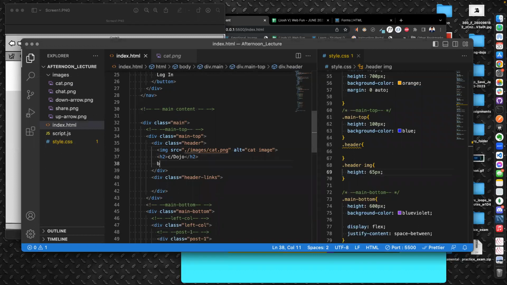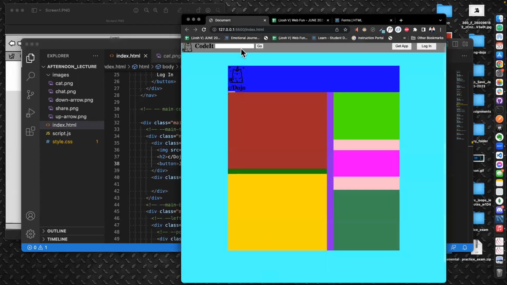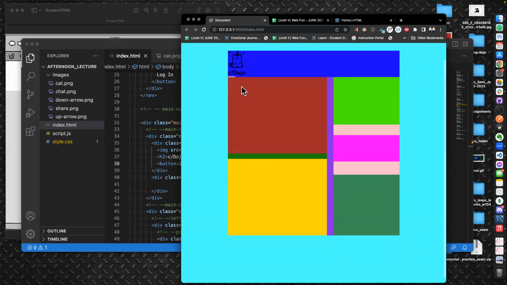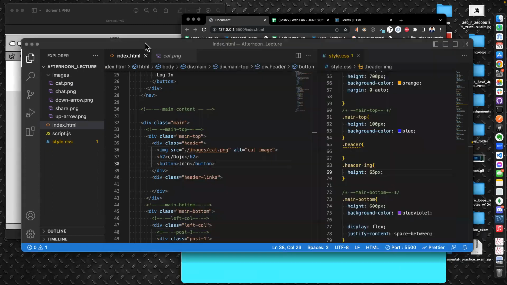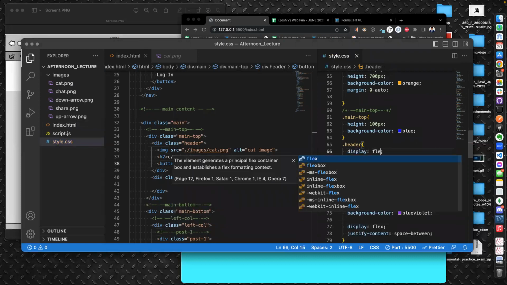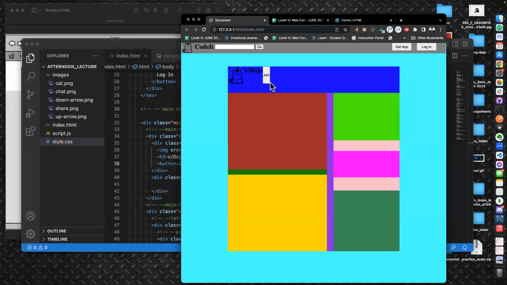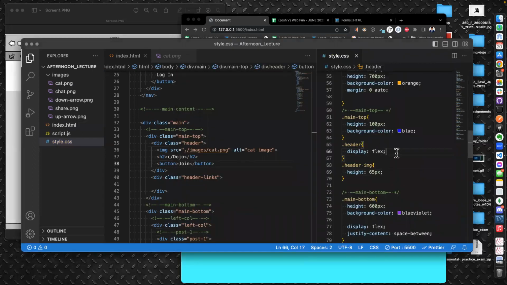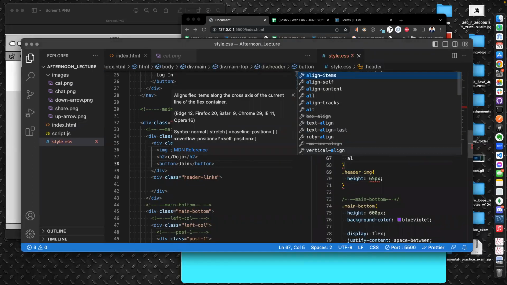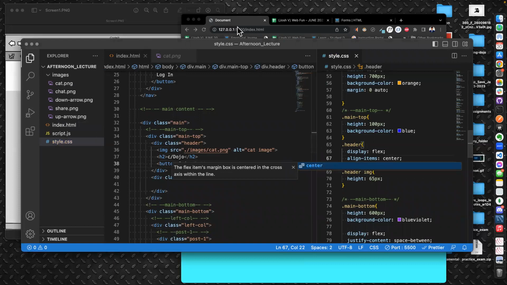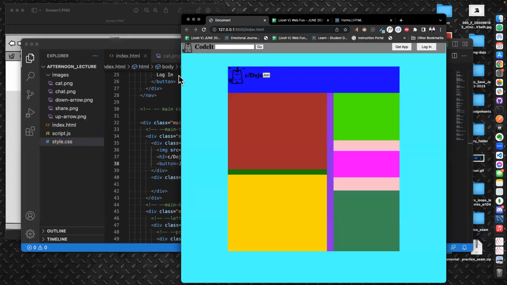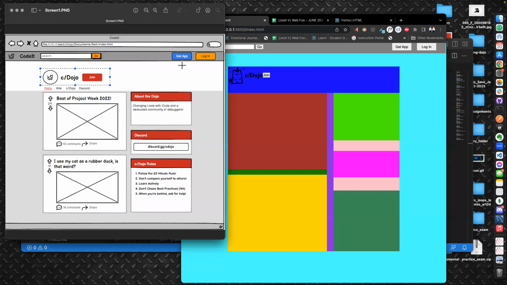So button, join. Okay, it's not visible. So we need to make this header flex. Display flex. So they're all side by side. So there's my join button. And I need to make it now align items center, so that they're all centered within the same line there.